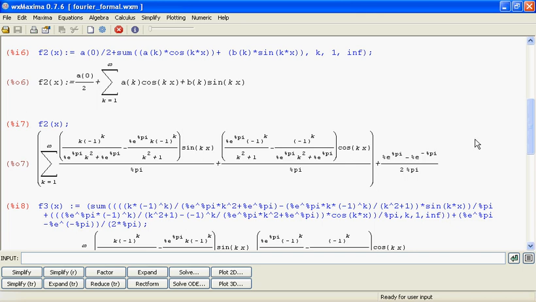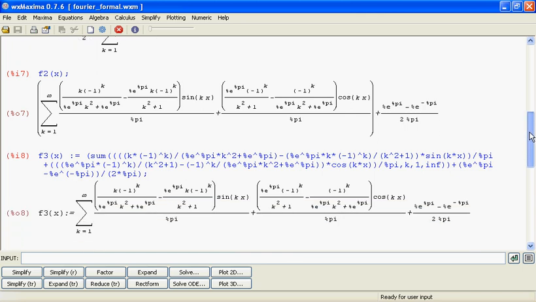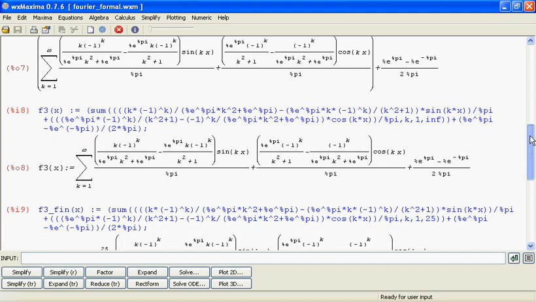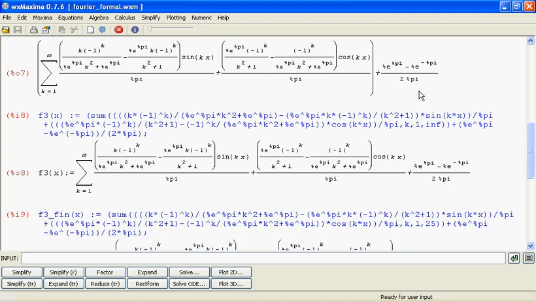If we look at that series expanded explicitly to terms not using any functions, we see that it's a little bit complicated and messy. Nevertheless, we can work with it. Using this very same definition, we can define f3 of x as that exact series. You'll notice now that the a naught over 2 term has moved to the right side.